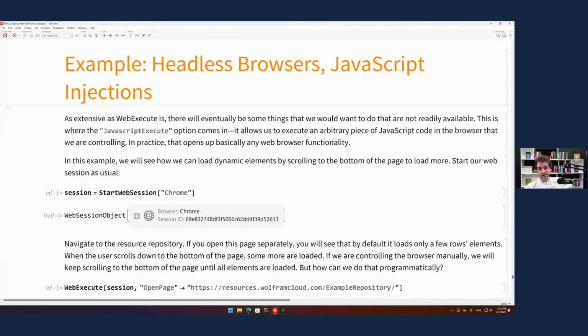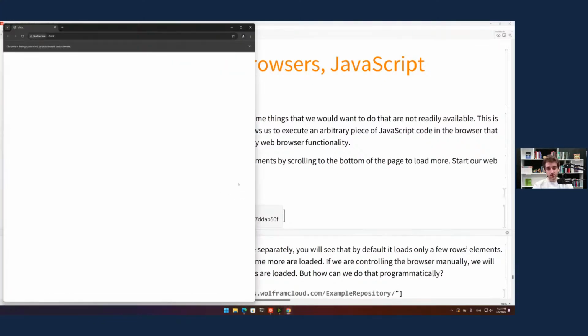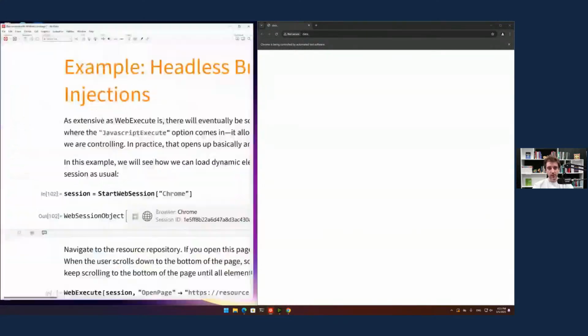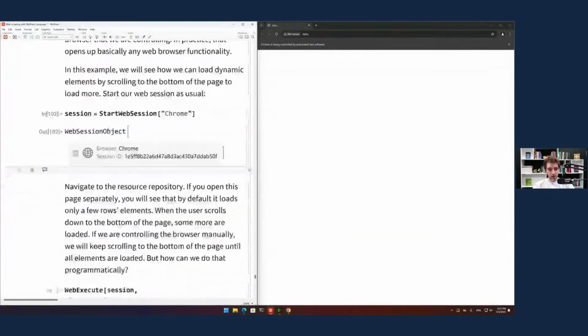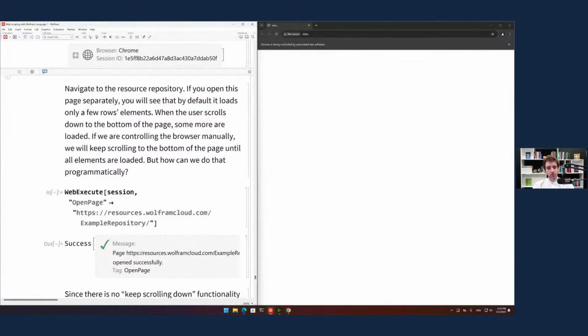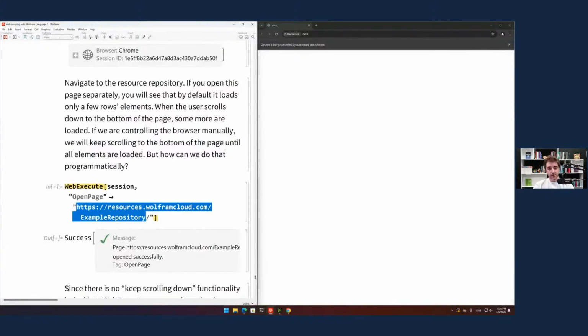Again, it's one of those that I didn't. The web page has changed, so I didn't have time to look at the new structure and fix the code. Again, starting our web session, Chrome, I'm putting that on the side as well. And what we're going to do, actually, I'll open this web page in a different browser just to show you what the problem that we're facing is. Let me just open this.